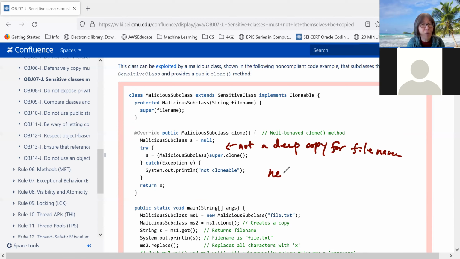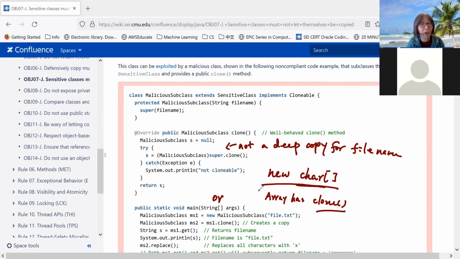You either need to do new char, create a new array and then do letter by letter copy for the file name. Or you can use the array's clone method to do the deep copy. But over here, this malicious one didn't.